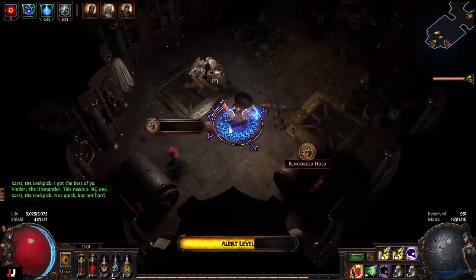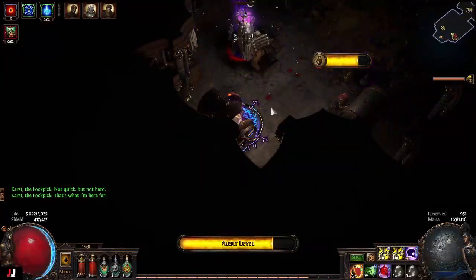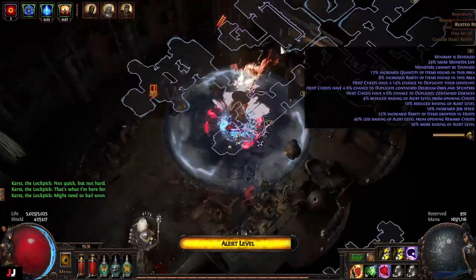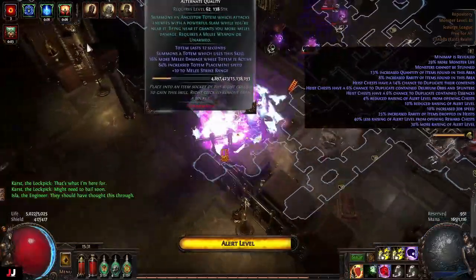Not quick, but not hard. Get that one. That's really close, though. Enslavement fragment. I'm gonna be able to do elders, and I haven't even killed any of the guardians yet. Alright, what do we got for gems?